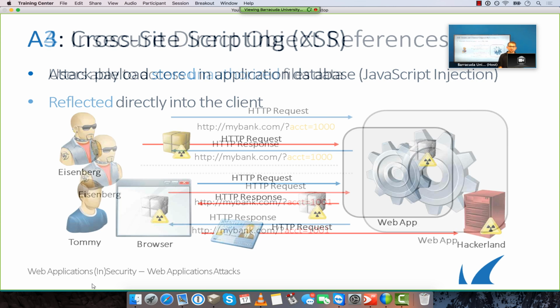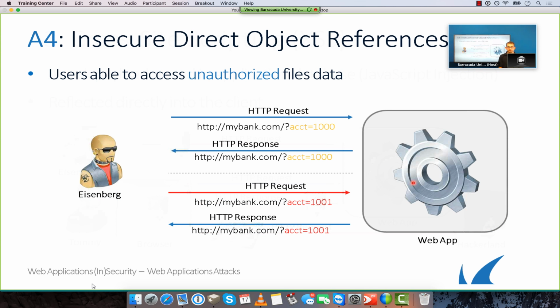Then we have insecure direct object references. Now, in this case, we are going to be able to access other objects by tampering with the requests and the responses, pretty much like the session information, but in this case, this could be an account number.